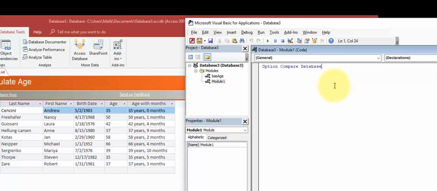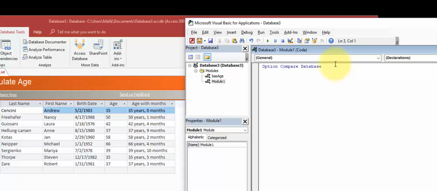So let's look at what we can do here. I want to use VBA to create a button that will open up a form, let's say. As with anything inside of VBA, it has to be inside of a procedure, and that procedure needs a name.